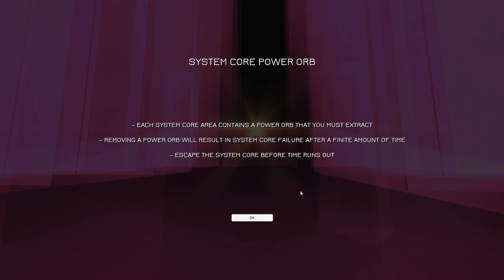Oh-ho! System core power orb. Each system core area contains a power orb that you must extract. Removing a power orb will result in system core failure after a finite amount of time. Escape the system core before time runs out.